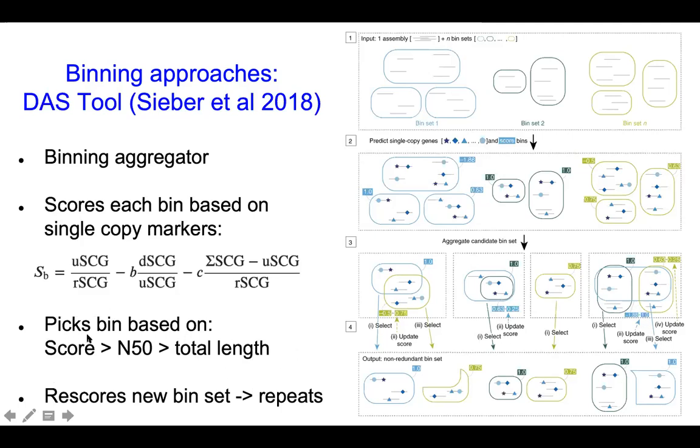So the first one picks content, the second one selects for large contigs in the bin, and the third one is inclusive of any small contigs that are still included in the bin. What it then does is it resolves the differences between the bins as depicted here on the right, and it takes a new bin set, and then it repeats. It keeps doing that until there aren't any differences to be resolved anymore.